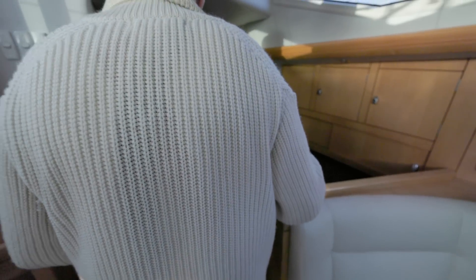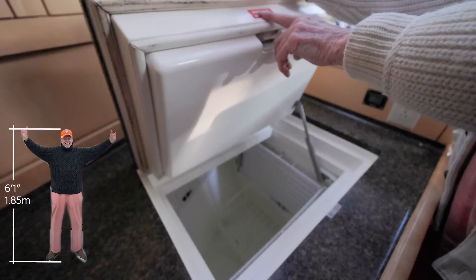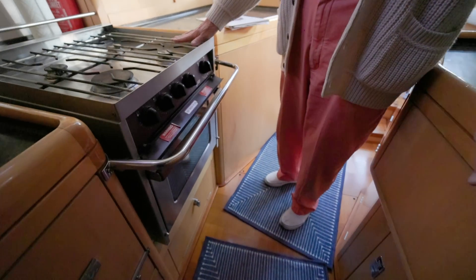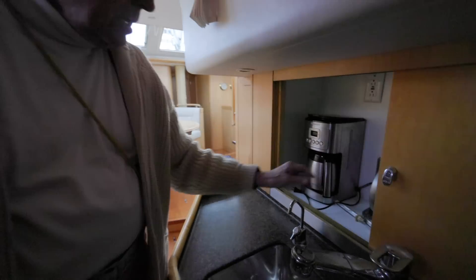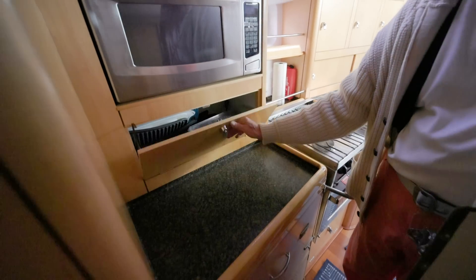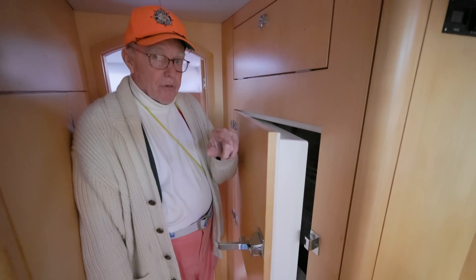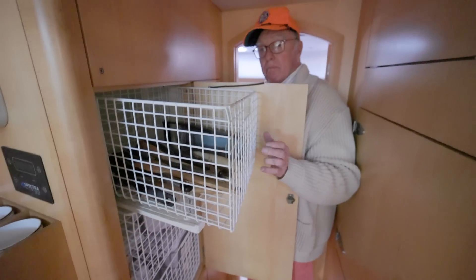The galley is pretty nice — we step down carefully. There's a really nice heavy icebox lid; you need that depth for insulation. A four-burner propane stove and oven, storage outside. The cook gets fresh air if they remember to crack the portlight. There's a coffee maker and hot water heater, double sinks — nice and close to the centerline. A front-loading refrigerator and what's probably a deep freezer. Storage over the top, and little items everywhere.